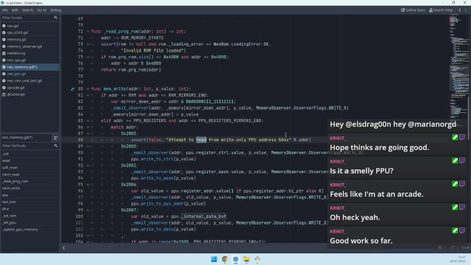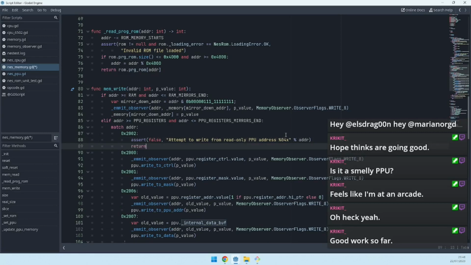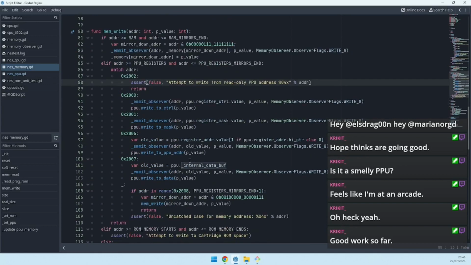Attempted to write to read only PPU address and then the address. Perfect. 0, 1, 2.